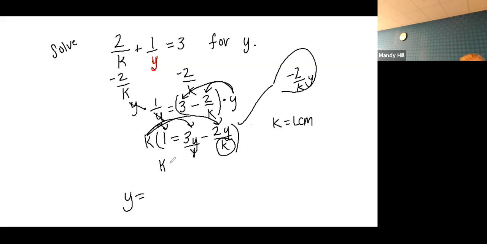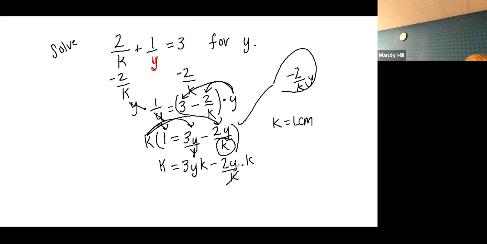So on this side, I'm going to have k times 1, which is just k. On this side, I'm going to have 3yk. And then I'm going to go ahead and write this out, minus 2y over k times k. Okay, that's a lot of k's. Let me erase this real quick. Still looking for y equals, so this problem's kind of complicated. What happened with that is it helped us cancel some things out. It got it where my y's are on the top of my fractions and they're isolated. But look at this.